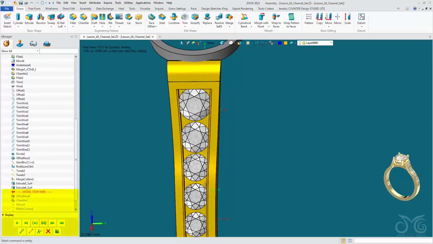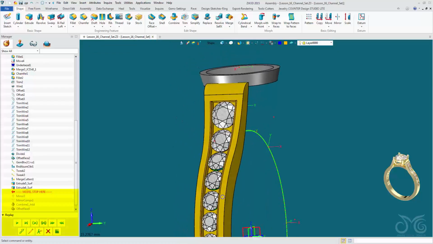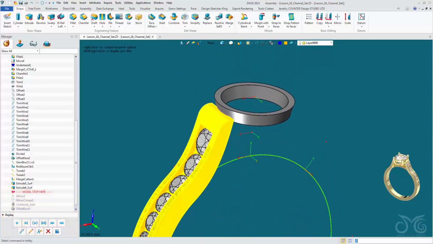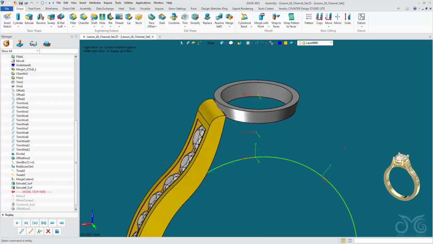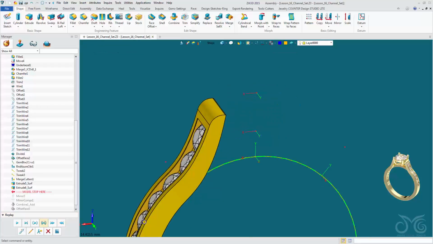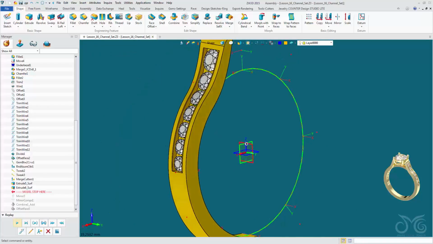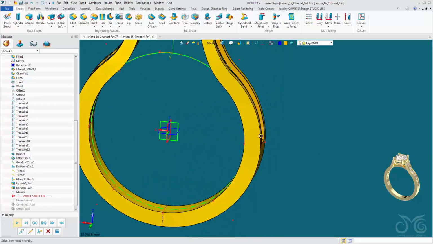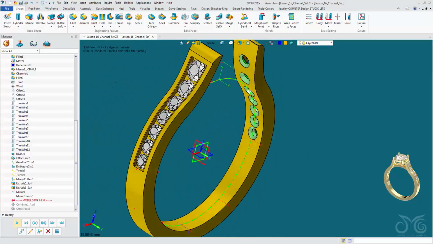Let's delete the offset, the chamfer, and we'll just replay. Yeah, this is that phantom component again. Just swap the entity visibility to get rid of it. We'll replay the mirror. Okay, and the next stone mirror.